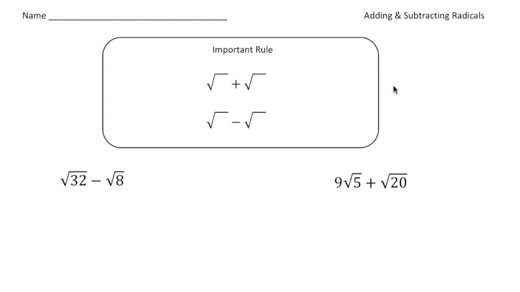So how do we add and subtract radicals? The rule is pretty simple - the values inside each radical sign have to be the same. For example, if we have the square root of 5 plus the square root of 5, you add what's in front of the square root sign. So 2 radical 5 plus 3 radical 5: 2 plus 3 gives us 5, and you keep what's inside the radical sign the same. So it's 5 radical 5.